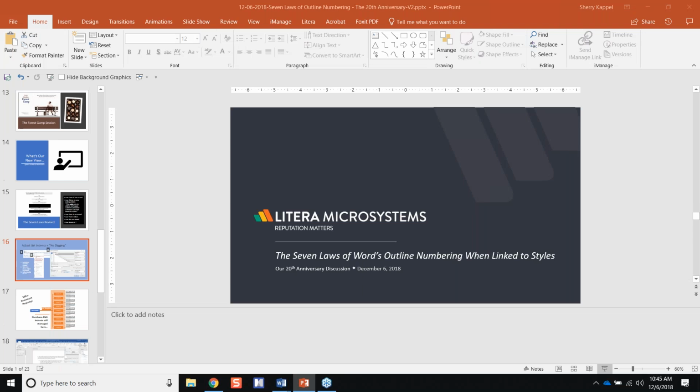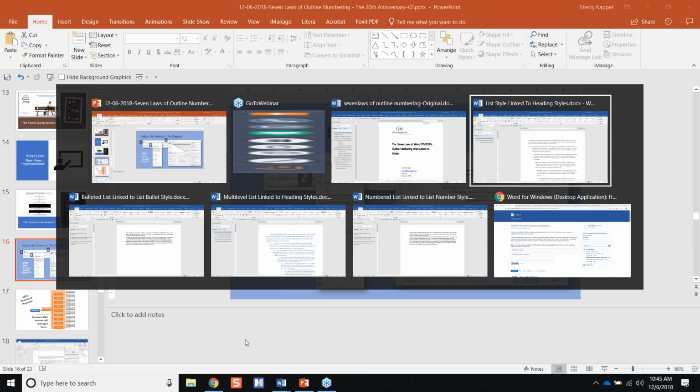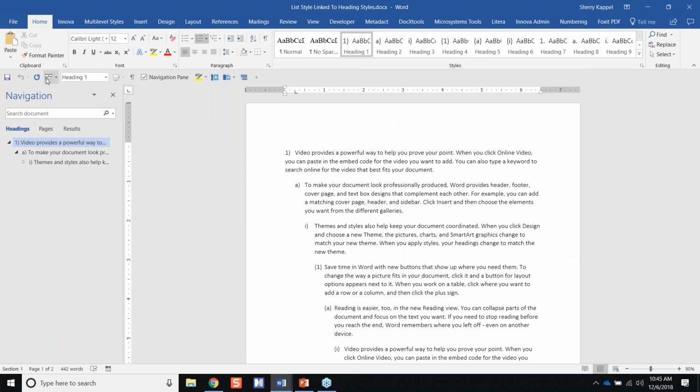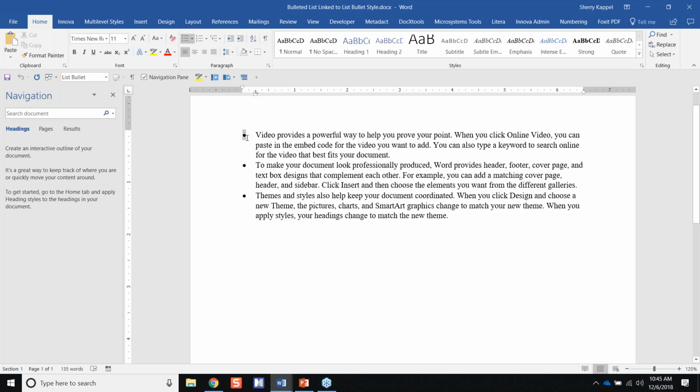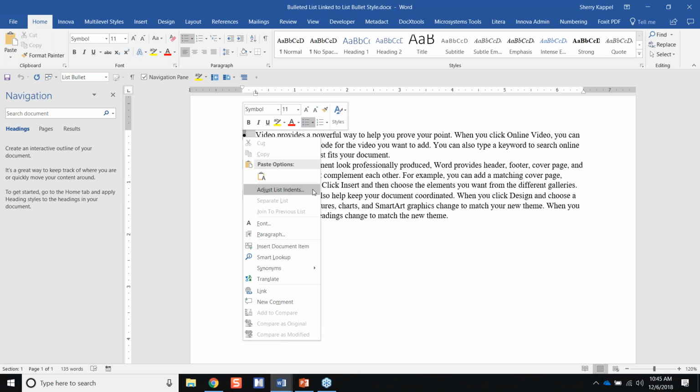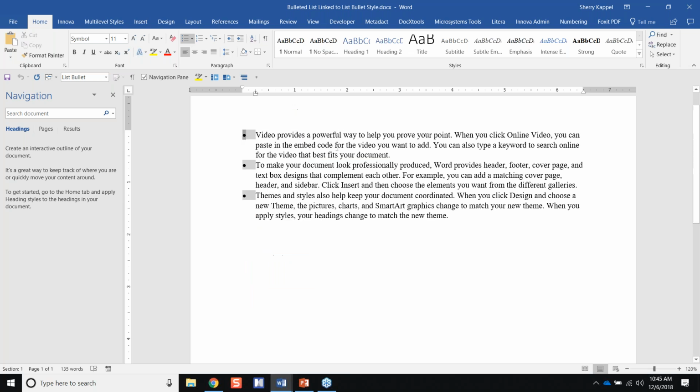The reason what I've done here, I'm going to go ahead and dismiss this and go to a couple of documents that I have set up, and I want to point it out. So in this document, I'm going to zoom it up a little bit for you all. I'm going to click on this number, which, by the way, that wasn't always the case. We could not, not forever could we right-click or even click on to select the number. Now we can. And, of course, that little adjust list indents, in so many ways I wish they would change its name. But in any case, adjust list indents is done by clicking on the number, whether bullet or number, right-clicking and saying adjust list indent.